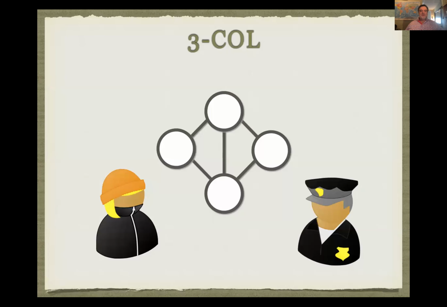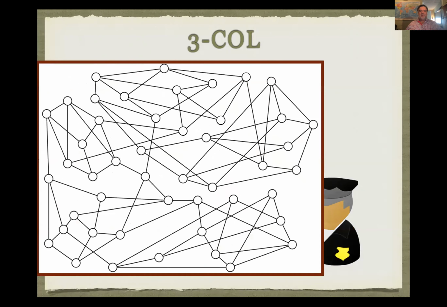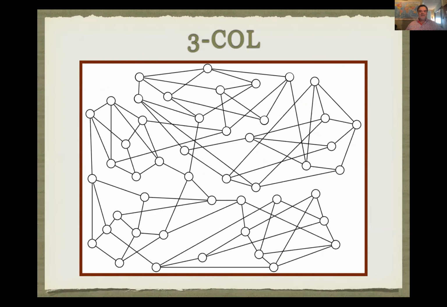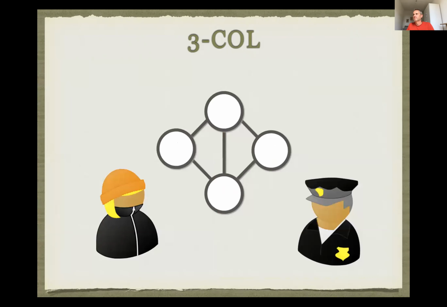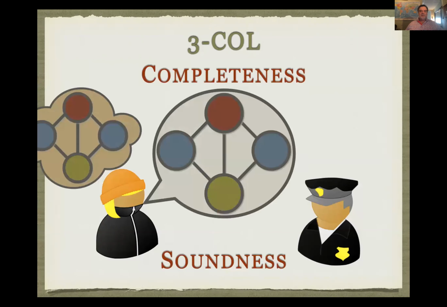Now, most of this talk is going to be about three-colorability. So this is a very small three-colorable graph. This is going to be my example throughout the talk. Now, in practice, we would use much bigger graphs, actually much bigger than this one. But for simplicity, this is what we'll stick to for the whole talk. Now, three-coloring of a graph means that it's possible to assign colors to each node, one out of three colors in this case, so that any two nodes that are attached by an edge must be of different colors.